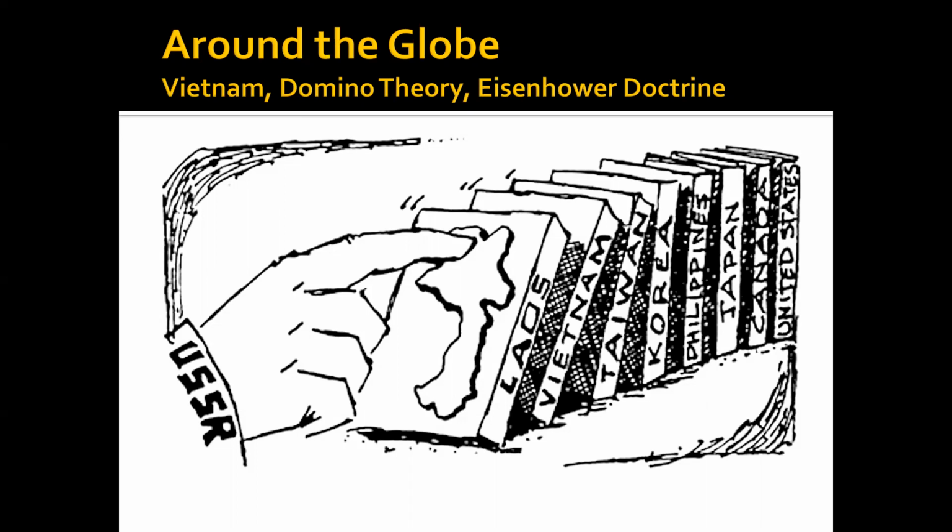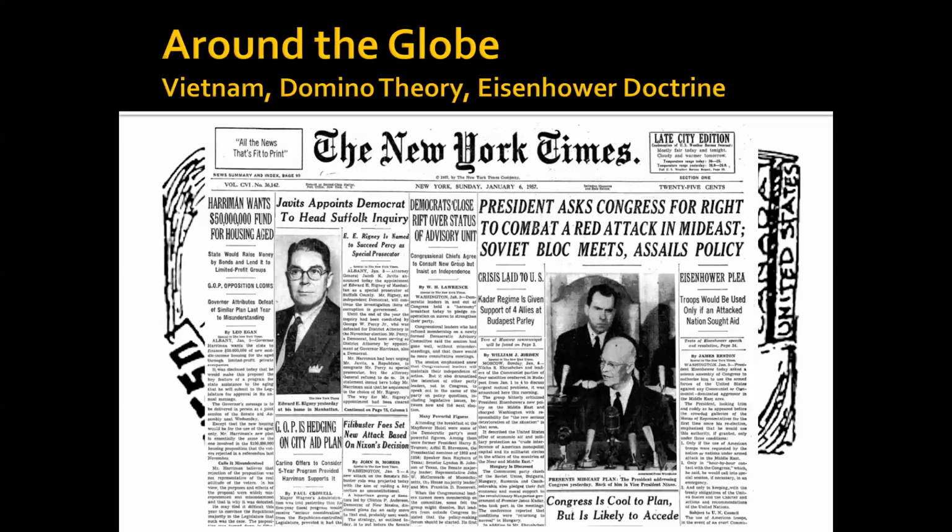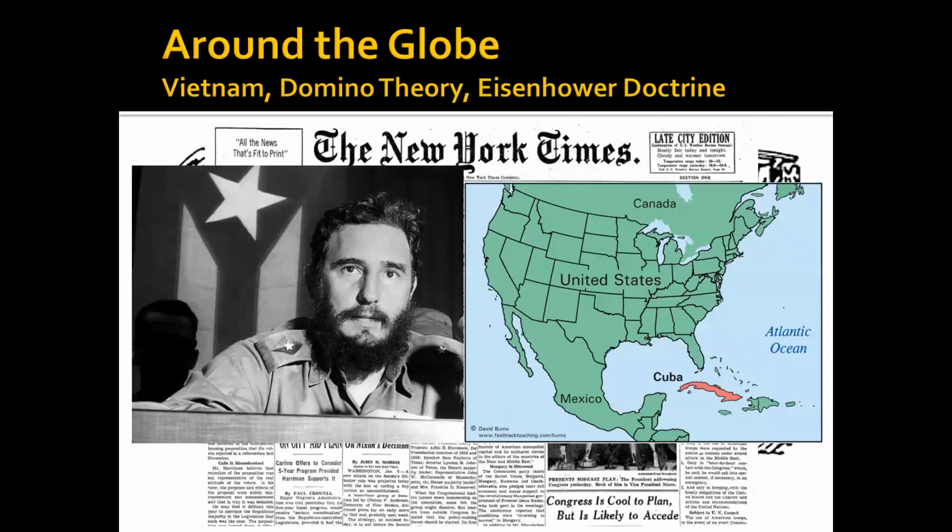In the Middle East, the United States continued and expanded its Cold War policies. Under a new Eisenhower doctrine, the United States pledged to send economic and military aid to any Middle Eastern country threatened by communism. Similarly, in Latin America, the American government worked to support pro-American governments and suppress communist influences. Most alarming, though, was the loss of Cuba to communism. Fidel Castro overthrew the US-backed dictator in 1959, and this meant there was a communist nation only 90 miles off the shore of Florida.